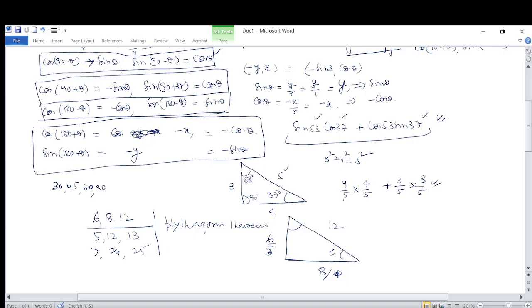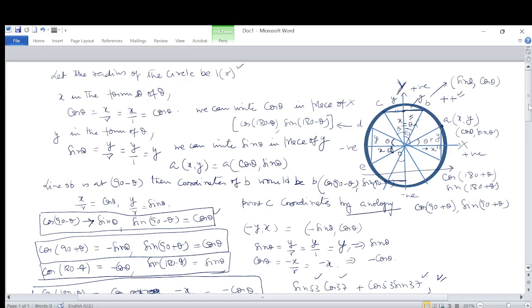Anyways, take care. I have left 2 or 3, just 270 plus theta and 360 minus theta. You do it yourself. I tell you a very simple method. You simply note down what is y and what is x, and whether y is horizontal or vertical. But first you have to remember the point A, which represents cos theta and sin theta, and x and y. If you do it in this way, you will find all the values, like cos 90 minus theta, sin 90 minus theta. And I've already told you a few things earlier in the same chapter.